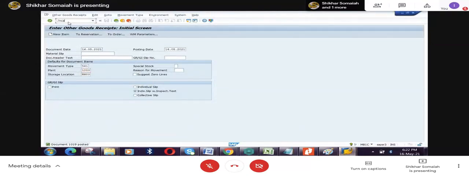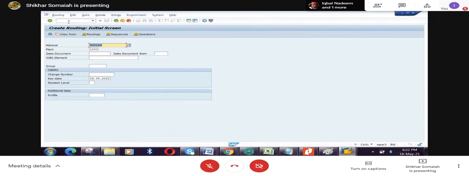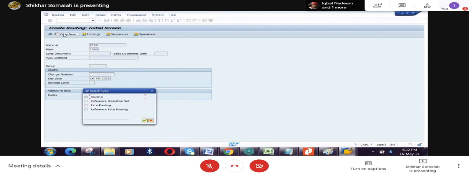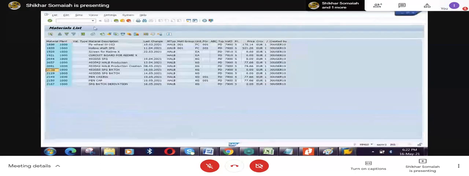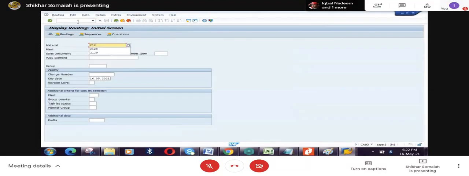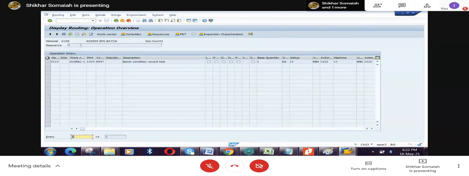So we create a routing. Okay, wait. Routing to 8. Now you see, I'm copying from routing. Okay, date I don't know. No? 229, 8 of 1000 plant. Okay. 01, header.